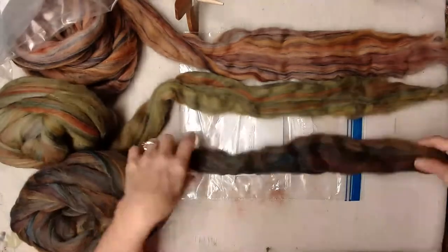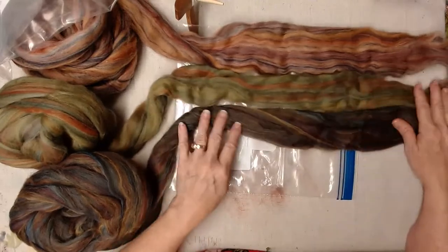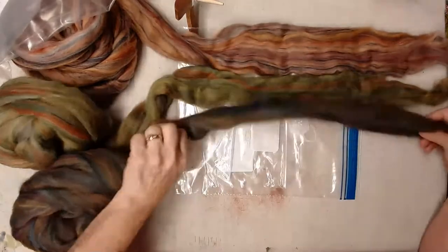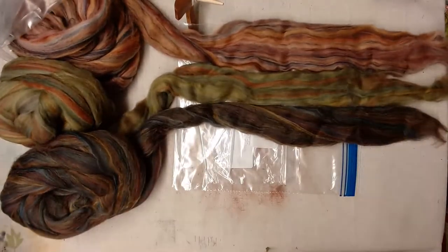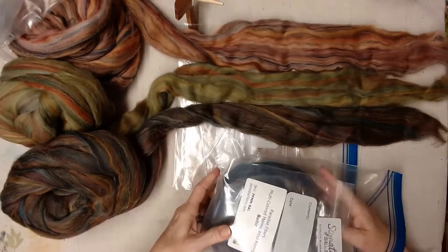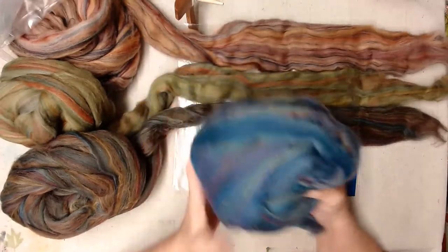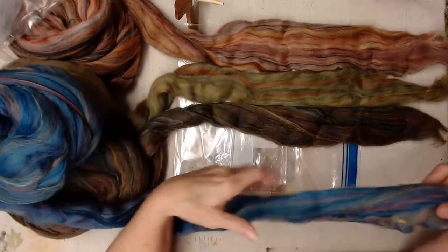This one is called Riverstone. See, it's got the same colors. It's just got a different, which one is the majority of it is different. It is extremely soft, Julie. I've always thought I was allergic to wool because it's so itchy, but it turns out that that's just cheap wool. If you get good wool, it's wonderful.